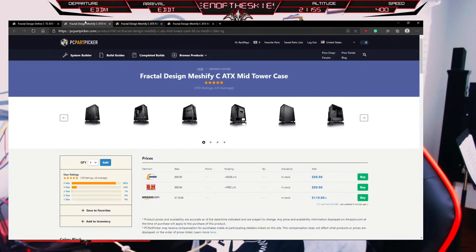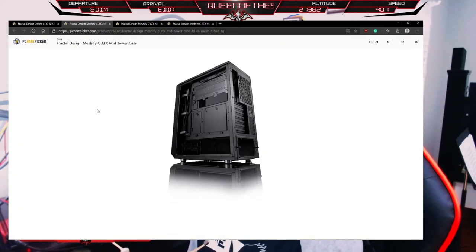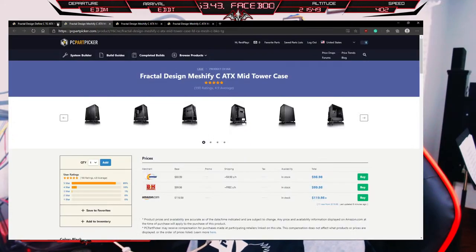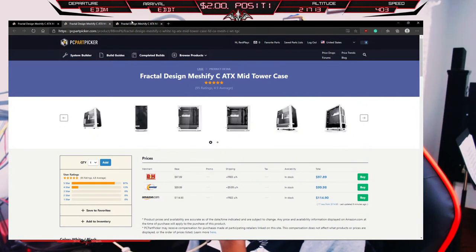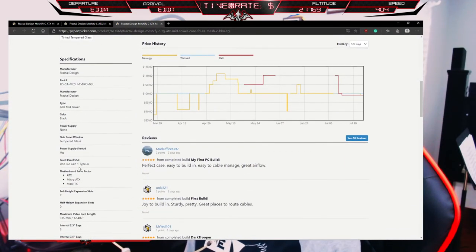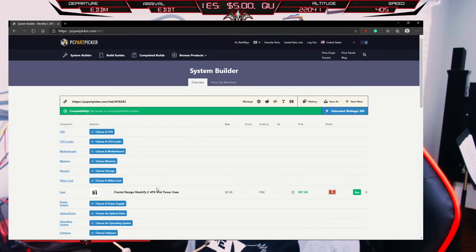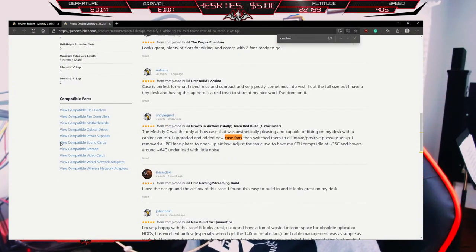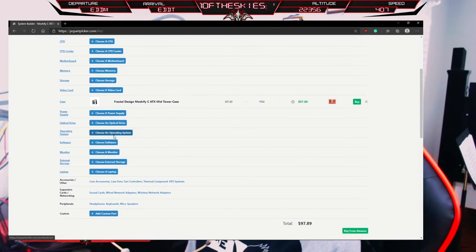So we have the Define versus the Meshify. Look at the difference. So this is like gunmetal. There's one fan there. I think this comes with... No, it just comes with one. Both of them come with one. We're going to go with the Meshify because I think the price of the Meshify is a little bit less. It's a little bit, yeah, less, yes. And there's black and white. And this is the tinted tempered glass. This is the white... I think we'll do white because you can make it look aesthetically pleasing with that easily. So as far as case fans go, we'll put in different custom case fans for this fellow.